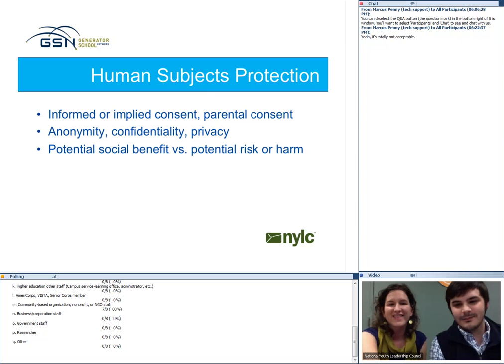At the beginning of their participation, you should make sure that everyone is aware of any potential benefits to participating in your surveys or focus groups, as well as any potential risk. And you should do everything in your power to minimize those risks as much as possible, or entirely if you can. This means you should ask for consent before you distribute surveys, particularly if you're working with young people. You should protect the anonymity of people in your focus groups by not using their names. And you should only do observations in public locations.